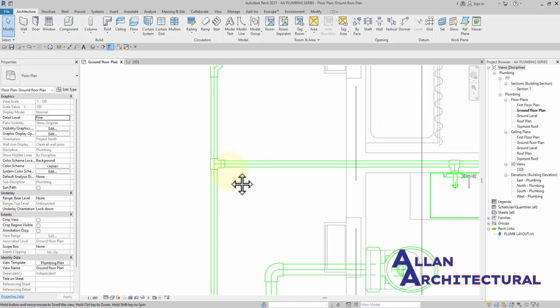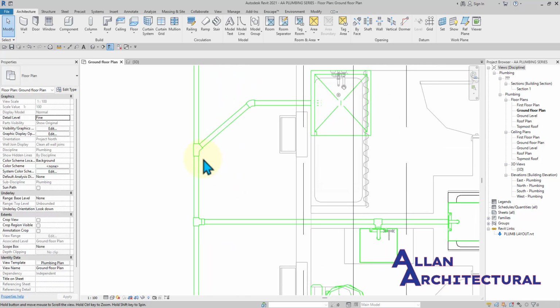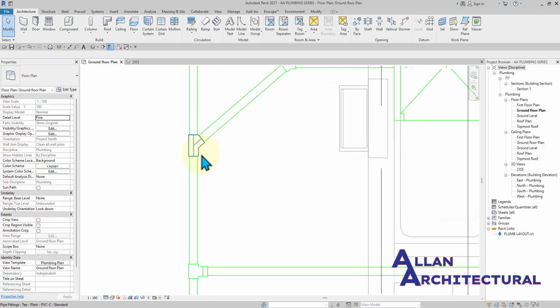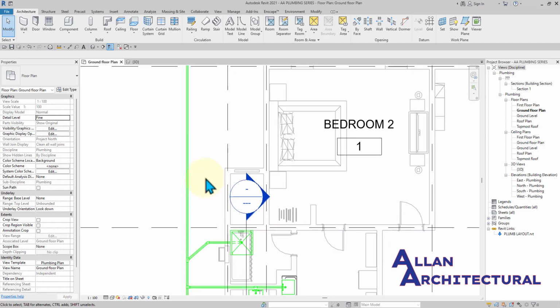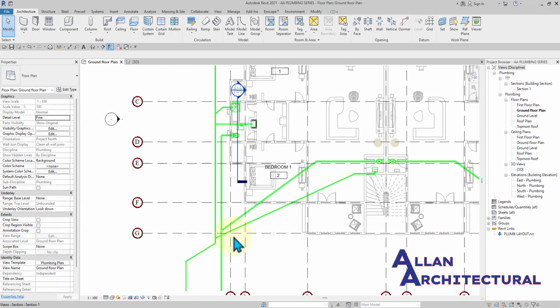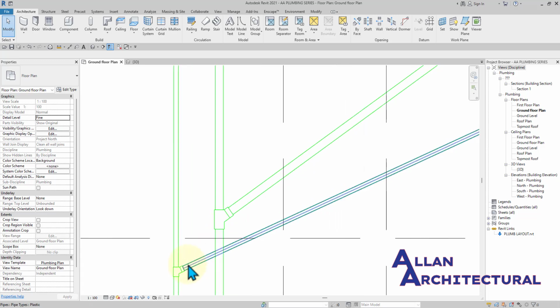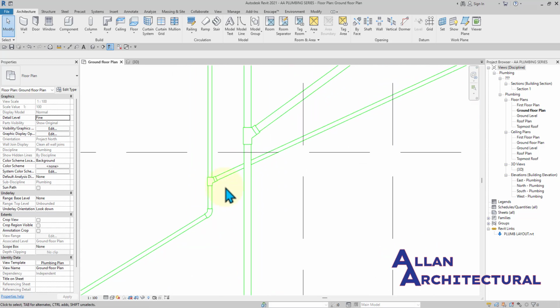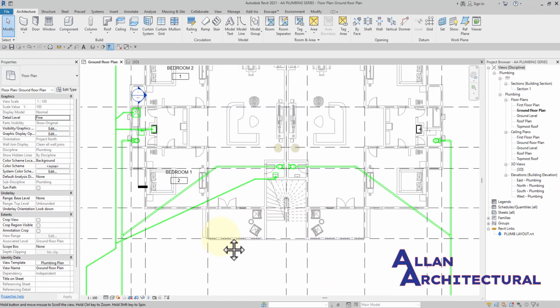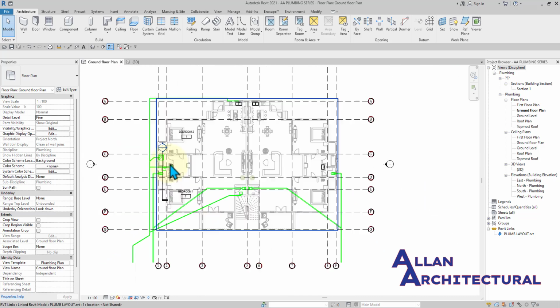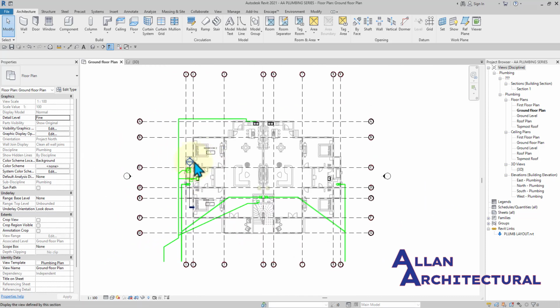Revit kind of generated that for me initially, so I'm going to make sure I correct those fittings. Same thing here. I'll need to make sure I correct all of these fittings in here, and the only way I can do that is by loading in some families of those fittings in there.